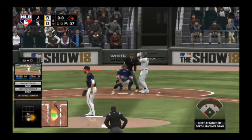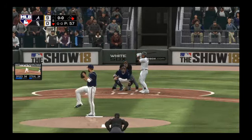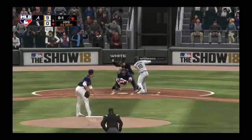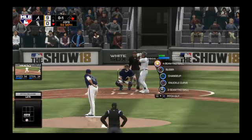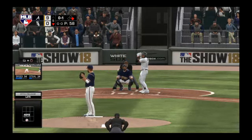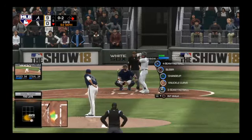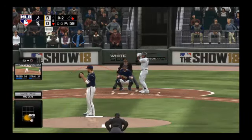Striding into the box, Yoan Moncada. He'll look to bounce back after striking out his last time up. From the stretch, here's the pitch. Takes a look down at the knees for a strike. Swung on and missed. Outclassed by that fastball for a strike.